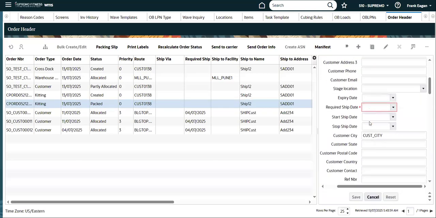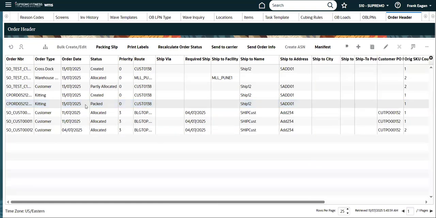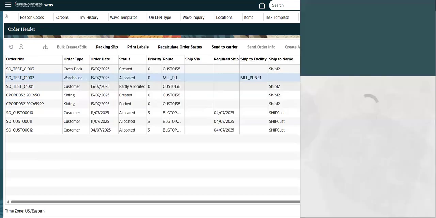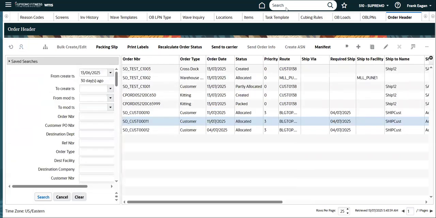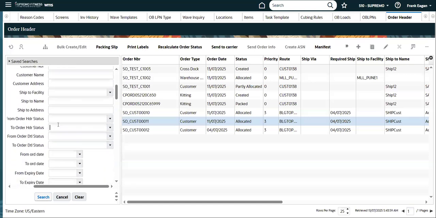Let's see if I can change this. This is partially allocated, so let's do packing of that, because I was trying to do that. Or maybe I can find any other packed order. Let me see if I can find it.